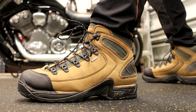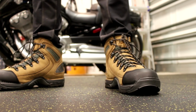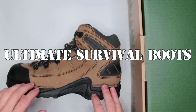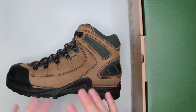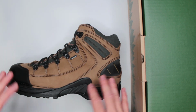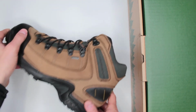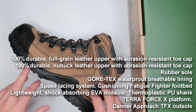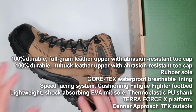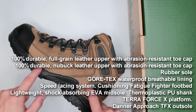But one thing I wanted to mention before we move on. As some of you know, this review is specifically for our ultimate survival boot section. So the perfect boot for any kind of survival situation, catastrophe, war, whatever, where you need to run out of your house wearing one pair of boots and maybe wear them for the next 3 weeks while you're walking for miles, running, maybe even fighting, doing all of these things to survive before you can get to safety, would this be a good boot?